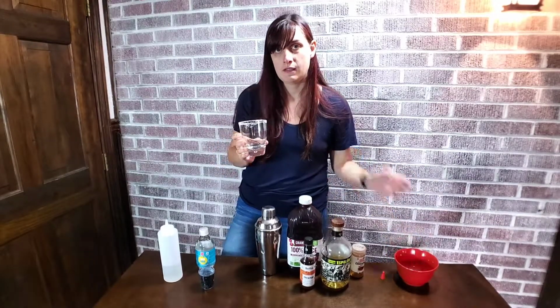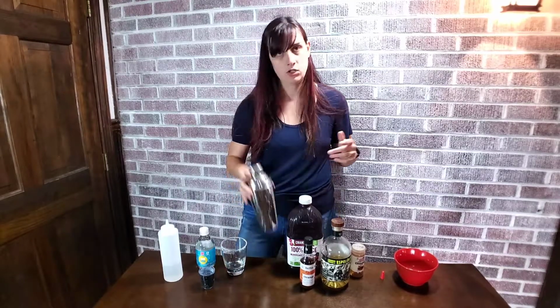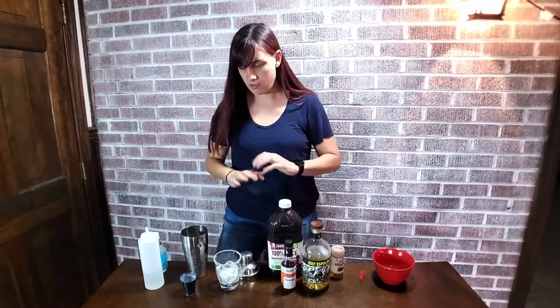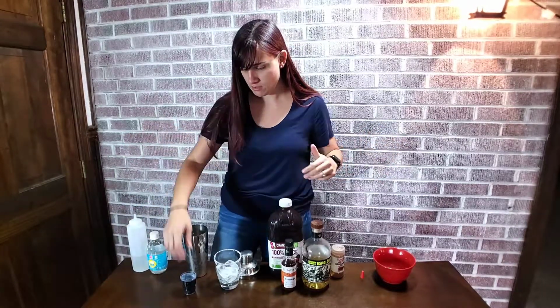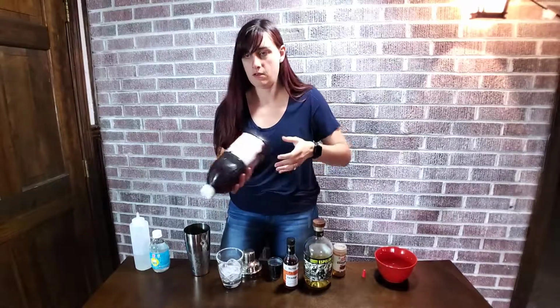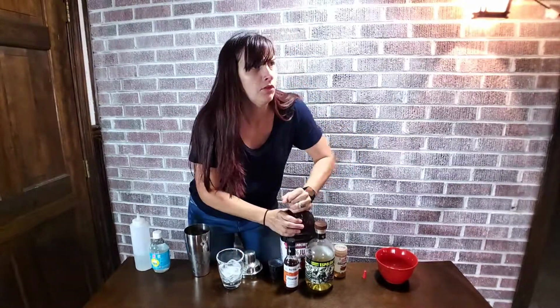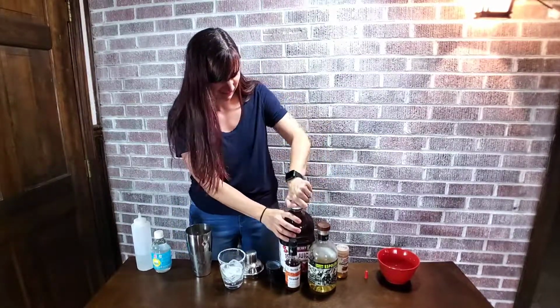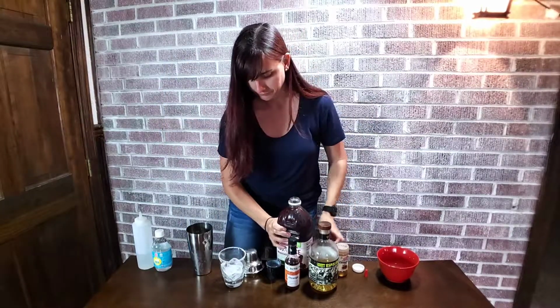And then what you'll do is put ice in here, and then ice in your cocktail shaker. You're gonna just shake everything over the ice and then pour it over top. So let me grab some ice. All right, back with my ice. So what's next is throwing everything in the cocktail shaker and shaking it up. So here we go. I've got the cranberry juice. This is not empty. All right, here we go.